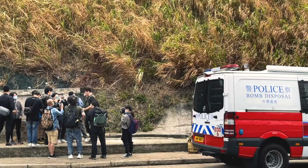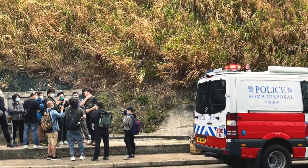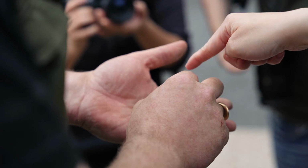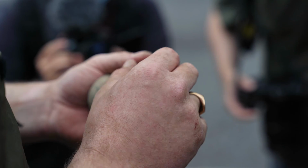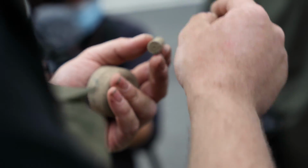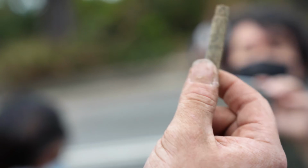When the EOD blow up the grenades, inevitably they destroy and erase a small part of history. You have to look at this from a much broader perspective. The guys who were here during the battle, the Canadians, the British, they were defending Hong Kong. They were defending the people, they were defending the territory. And in a way, by calling in these grenades and by destroying them, we're kind of carrying on their legacy. We are also kind of defending Hong Kong.